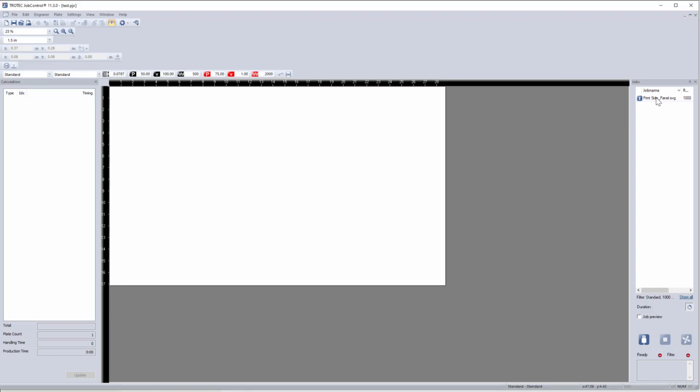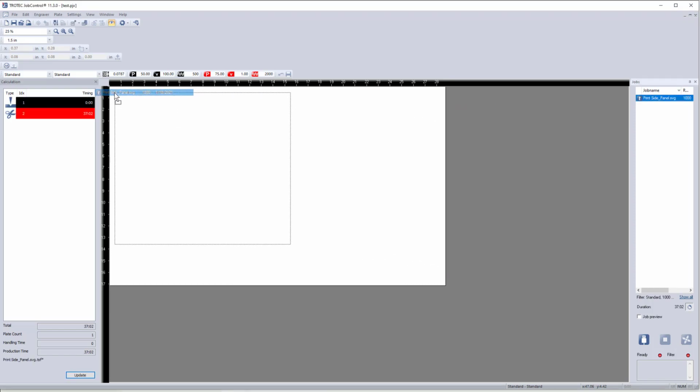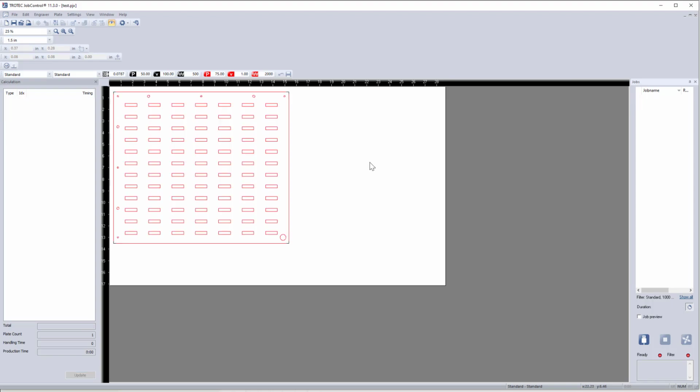So if we go back to the Trotec Job Control, we see here the same environment that we saw in those screenshots. I can drag my parts onto the laser cutting plate by selecting them and dragging them here. You see here, this brings the component onto the build plate, and we have here the same colors that we've assigned in the Inkscape software, in this case red, which will be attributing to the paths for the laser cutter.